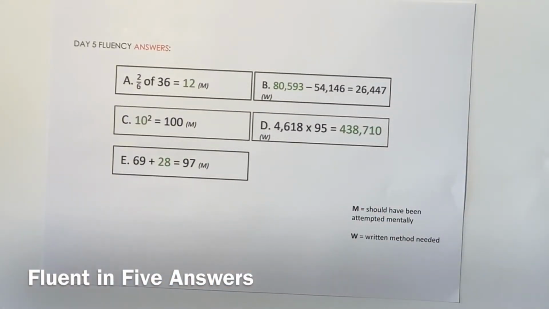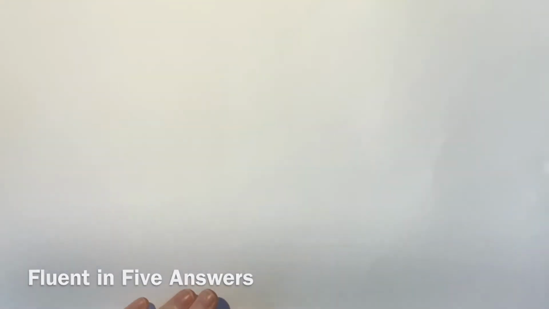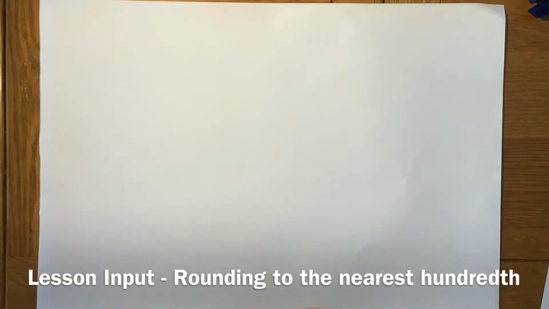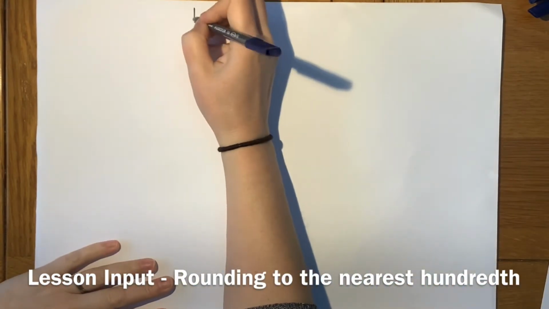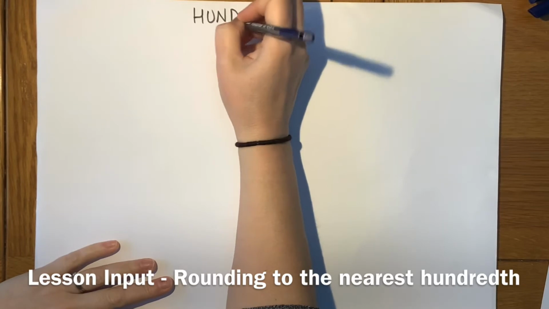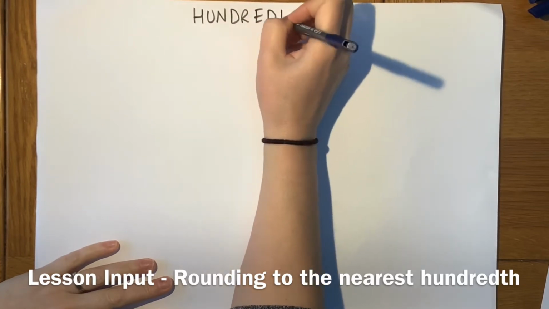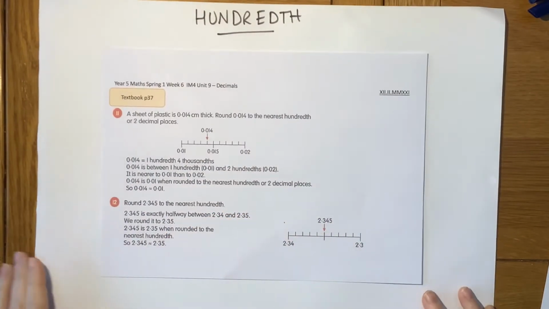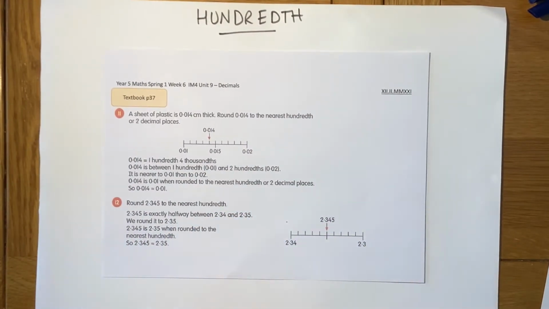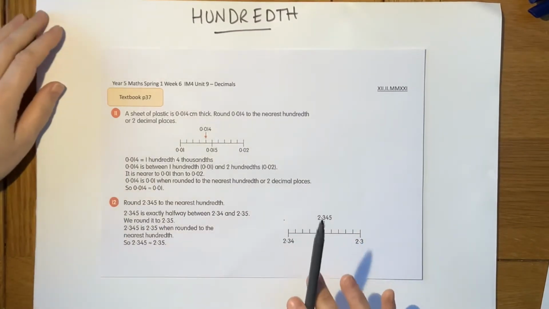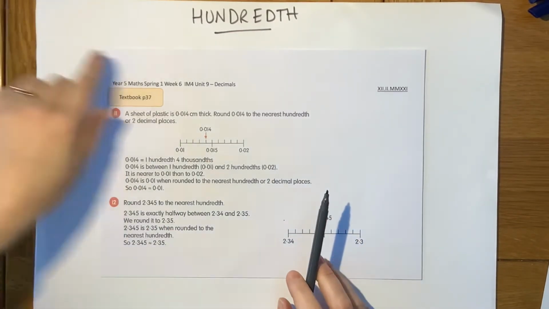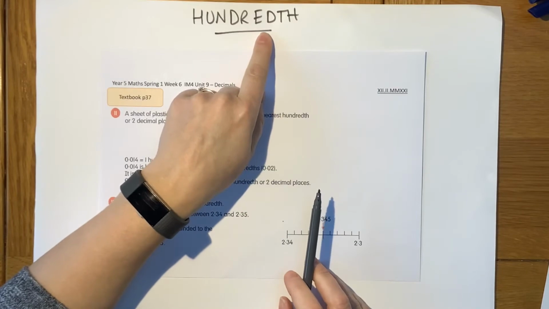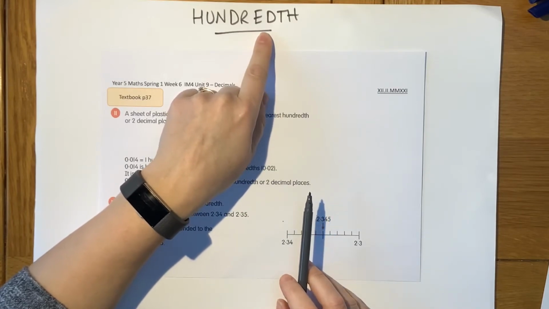There are your answers. Okay, so on Wednesday, we looked at rounding to the nearest whole. Yesterday, we looked at rounding to the nearest tenth. Even if I hadn't told you, I think probably you could have worked out that today we are rounding to the nearest hundredth, okay? So let's have a look at where we're going to start. It's going to follow exactly the same rules as the ones we looked at for wholes and tenths, except this time we're looking at hundredths. So I guess before we start, we need to be 100% sure which of our digits is the hundredths.